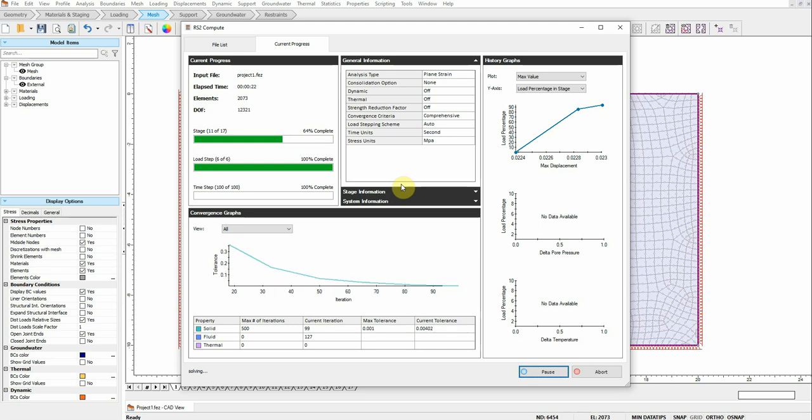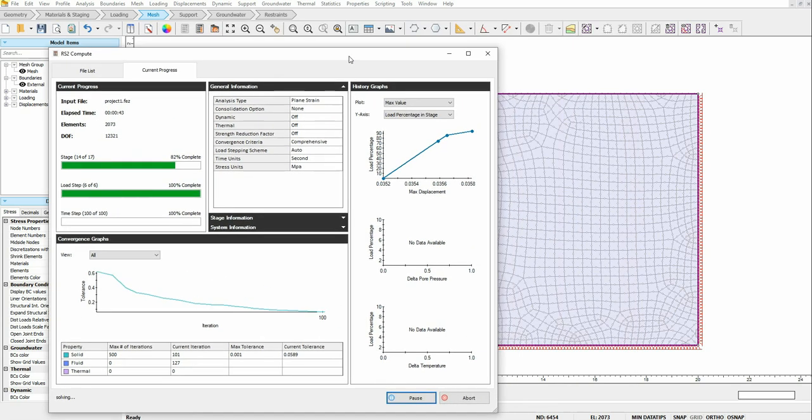Yeah, it should take a few seconds to complete the analysis. You can increase or decrease the time of analysis if you go to the settings and reduce a little bit the tolerance. Instead of 0.001, you can make it 0.01 just to reduce the time of analysis.